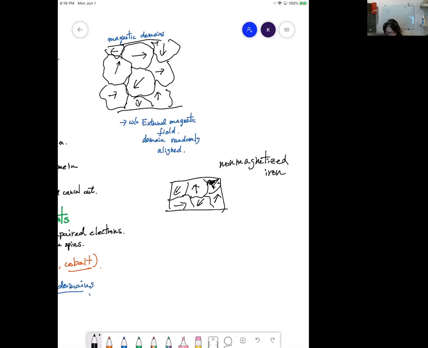But let's say I put the magnet bars nearby, then these magnetic domains, each one of them, feel this external magnetic field. Then they start to align.